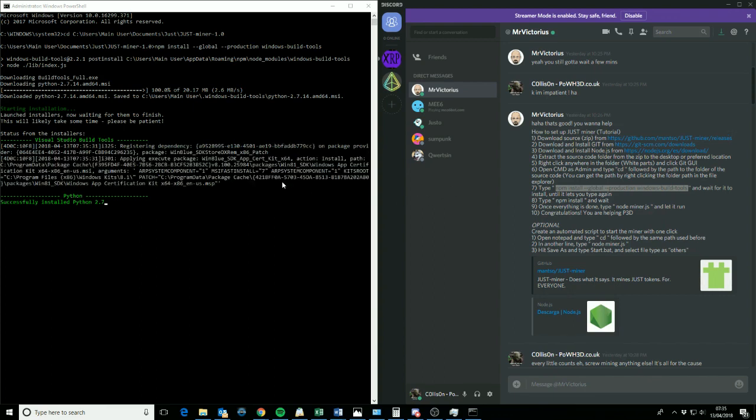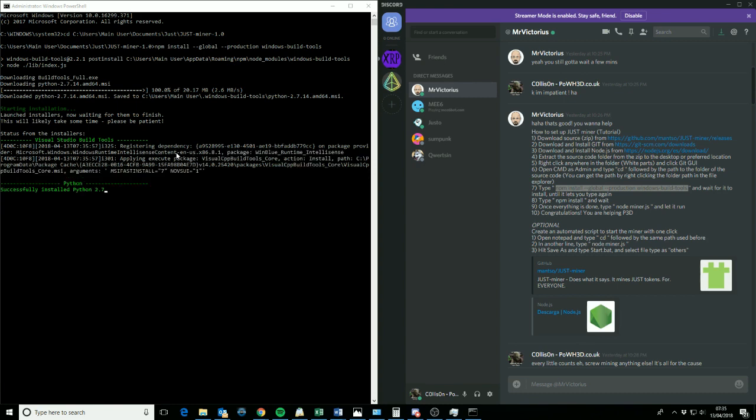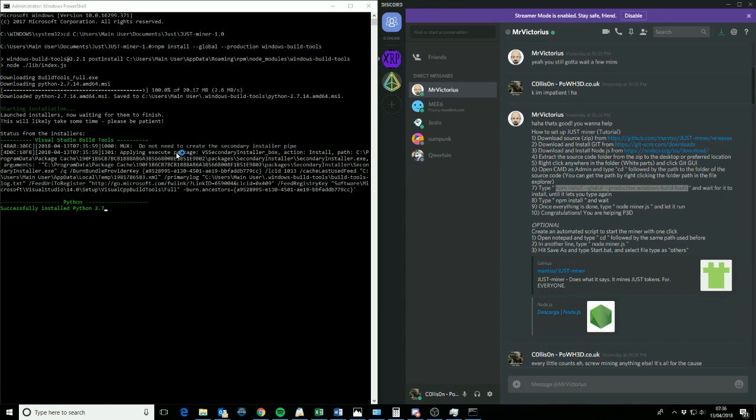Like I say, hopefully it's just a common program which is blocking some aspects of it. But this time around I had to delete the Windows build file as well as the Windows build tools file, which is a bit of a problem to even get to. So to do that, I had to open the task manager, find whatever app was running on it, close that down, delete the file, and then go back to the command prompt window and reinstall. So hopefully, be patient, wait, and it should sort itself out.